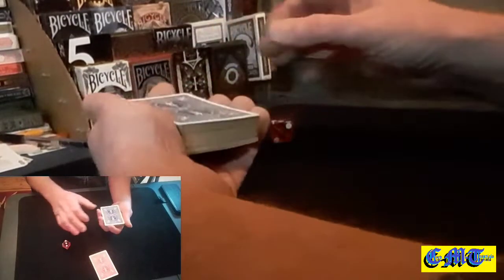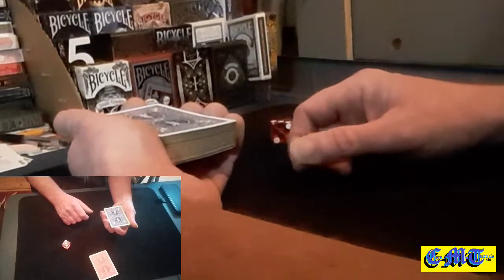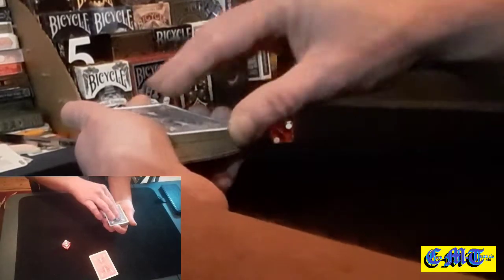If you want to, have a die in your pocket. Go, I want you to pick a number, a random number. Roll the die. Oh, look at that. You get the highest one you possibly can. We'll change it. You get a 3 because you'll have the idea once you've seen it for the 3rd time. What you're going to do is come in and you go, right, so what we're going to do is take the 3rd face down card as your card.